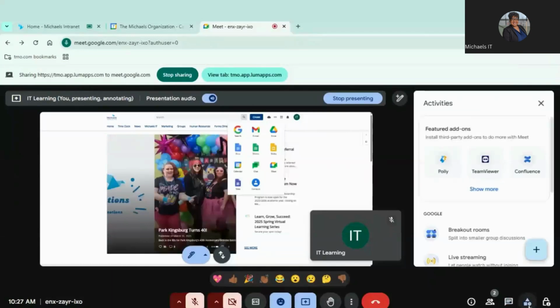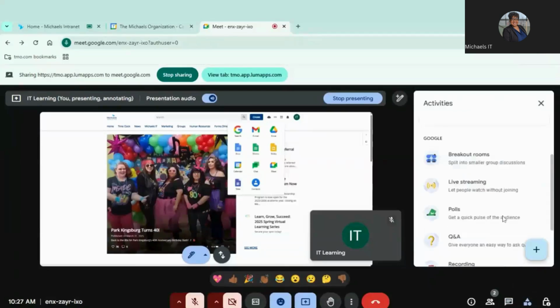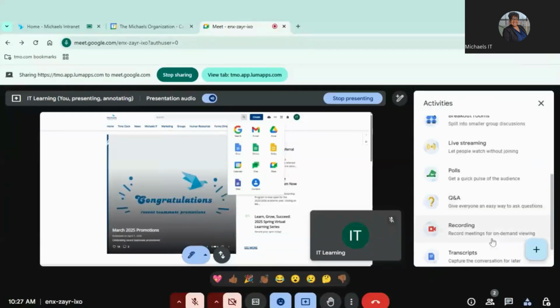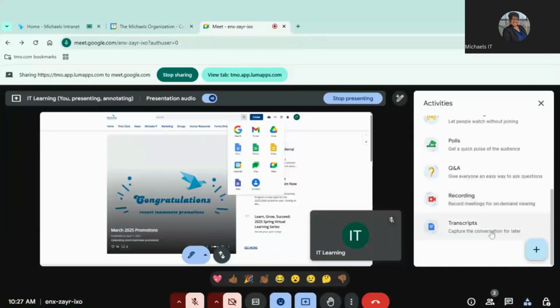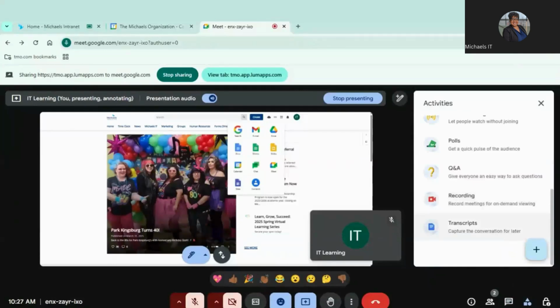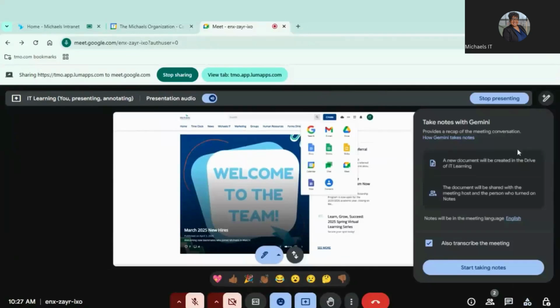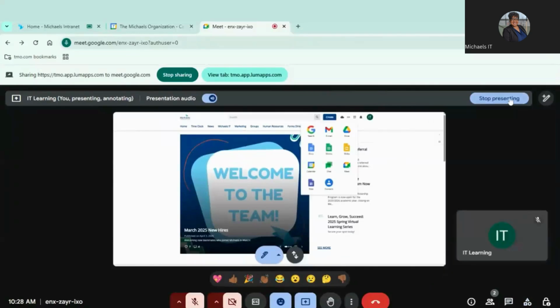You can also have activities like for some of those that were here earlier in the meeting and we did that poll. You can do similar polls or breakout rooms, recordings, and transcripts like you can within Zoom. And the transcript is one of my favorite features. I forget things really quickly, and so transcripts really help me when it comes to remembering things.